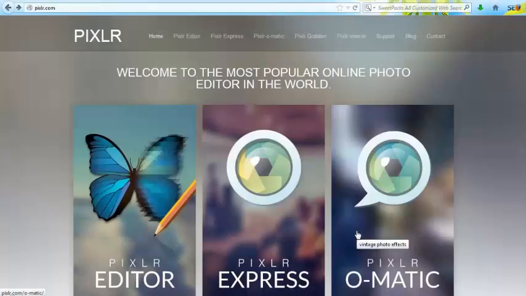Alright, here we are over at Pixlr.com. This is a free graphics editing software that you can use online, so it's accessible to everyone, and it's free, which is awesome. Before we dive into the program, what we want to do is decide what type of lower third we're going to create.